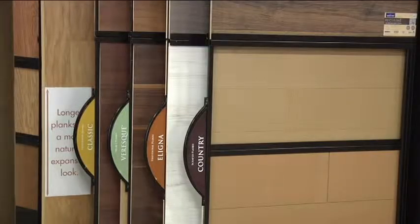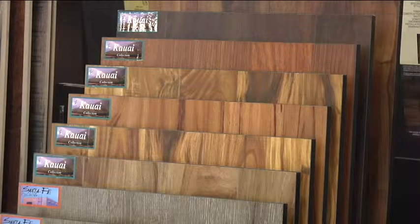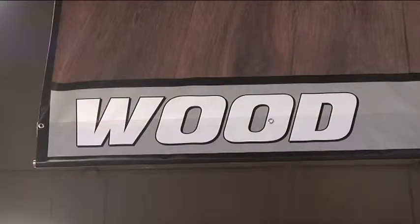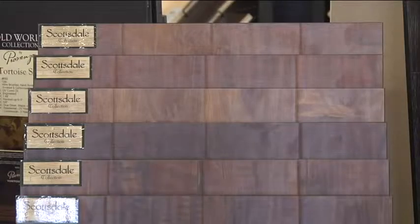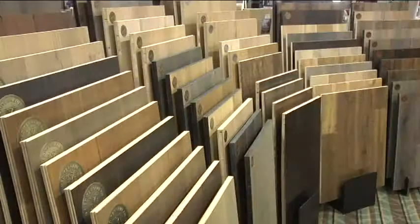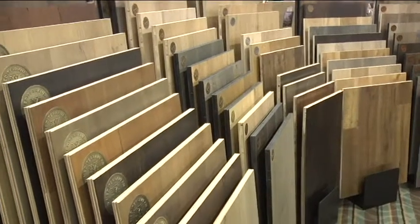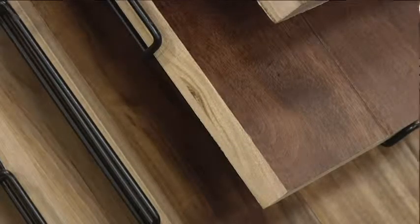You've got loads of experience between everyone here at In Stock Flooring. Now we're in the hardwood section — hardwood is becoming increasingly popular with people these days. In this section we have all of our hardwood. As you can see behind us, we have almost endless selections of engineered wood and multiple solid hardwood options. Back here we have a really good line — Provenza has a really thick top veneer.